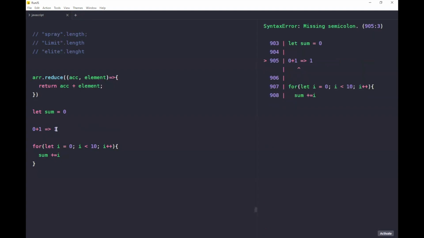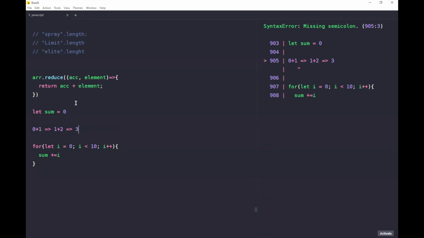So now this is the current sum. Then in the second iteration, i is 2, so plus 2, we have 3, and this becomes the current sum.